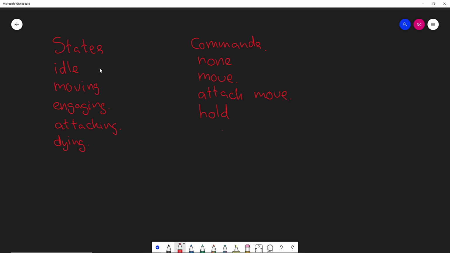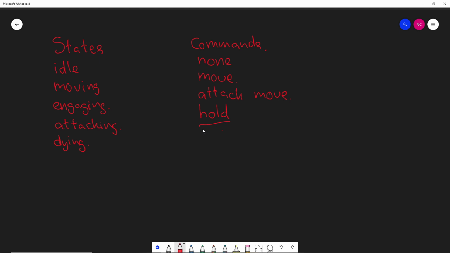So in our idle state, we generally look for enemies within our view range to engage. But for the hold command, we stay in one spot, and if enemies come to us, we attack them, but we don't move from our position. This command is generally useful for blocking units from entering your base. So if you have a wall on your base, like in StarCraft, for example, you'll have a zealot in between your buildings to stop the enemy zerglings from swarming your base or something.